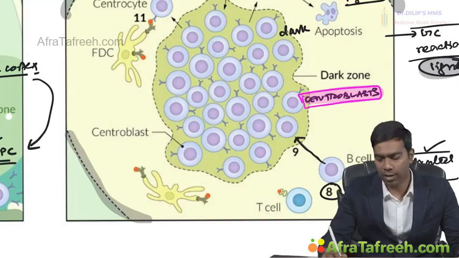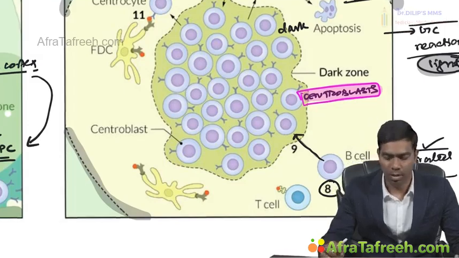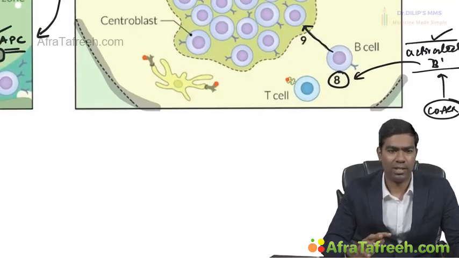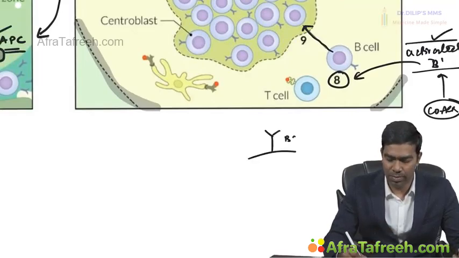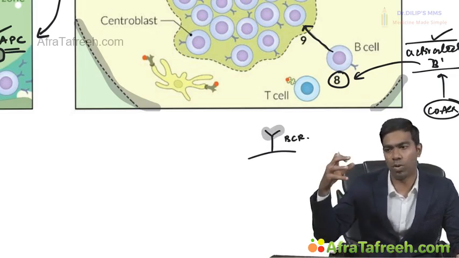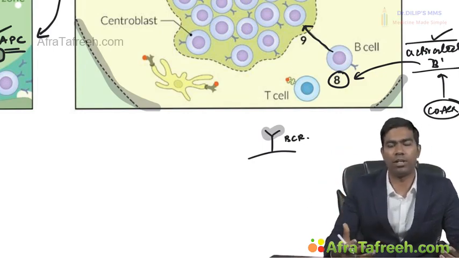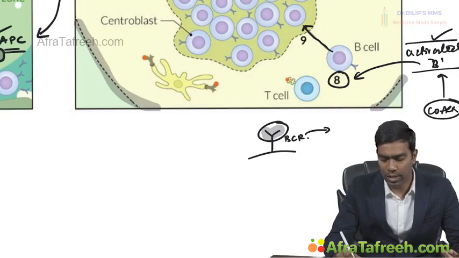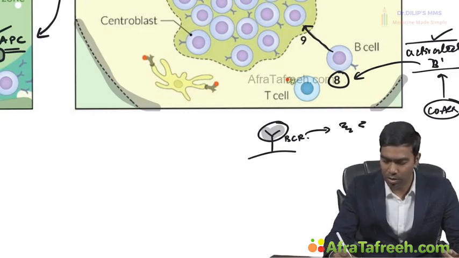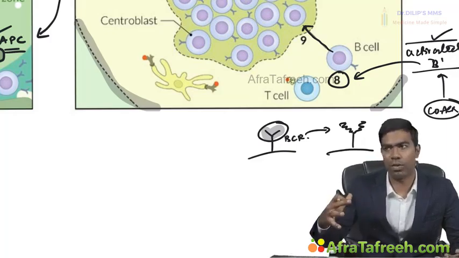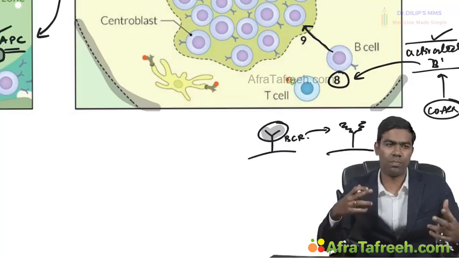So what centroblasts are trying to do is something quite superb. Whatever the B cell receptor affinity is, now you know this is the B cell receptor, a surface immunoglobulin, the affinity for a particular antigen can be increased, which means they want to be more powerful and more selective for a particular antigen. So they want to change this into an even more super selective B cell receptor, to transform into very selective and very powerful specialized killers.